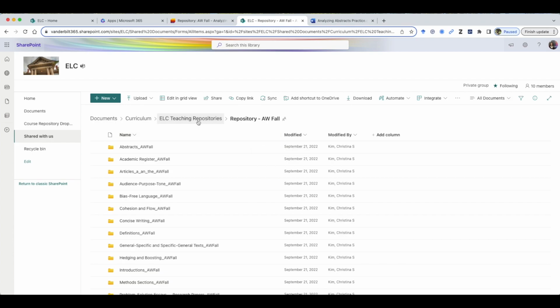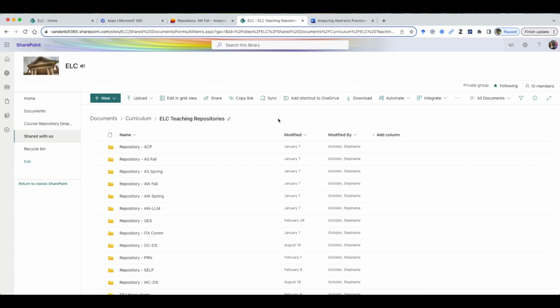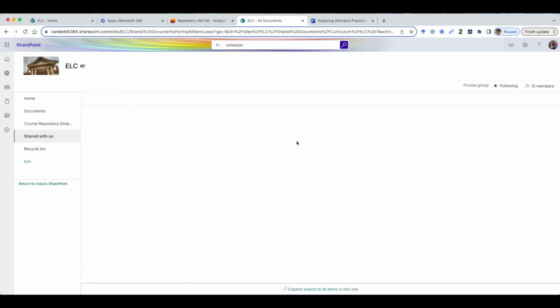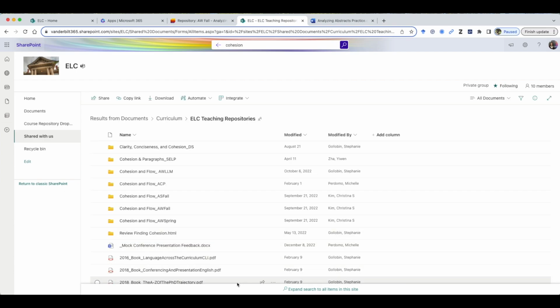One file search function that you don't have in lists is that you can't search all the repositories together, but you can still do that here if you want to search in the folders. So let's imagine I want to search for cohesion, but I'm going to do it in all of the files that have been uploaded across all of the repositories. And it's also searching the word cohesion in our teacher resource library books that are available in our repository, all of the books that we have for resources for professional development. So that's a really handy option if you need to search across all courses at any time.